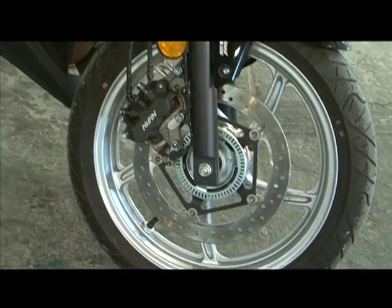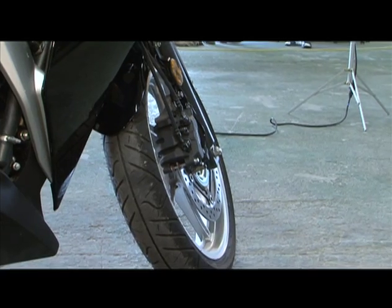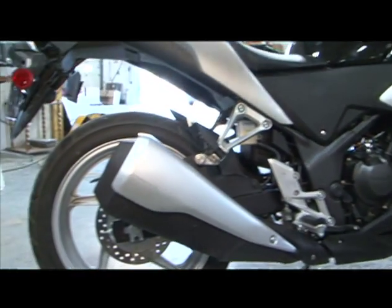Now, the way that the CBR 250R range works today for 2012 is there's actually two bikes. So make sure if you're doing your shopping that you're aware of this, because there is the combined ABS version, which is the road trip tester, as well as the CBR 250R that doesn't have the ABS. So you save about $500 to go that particular route. Now, not to worry, because you're really not getting cheated in the braking department. Taking a look up front here, you've got a 3-piston caliper on the ventilated disc, and a single piston caliper on the rear disc.